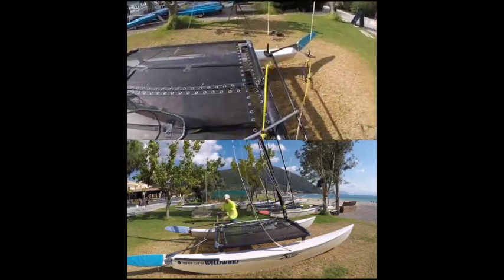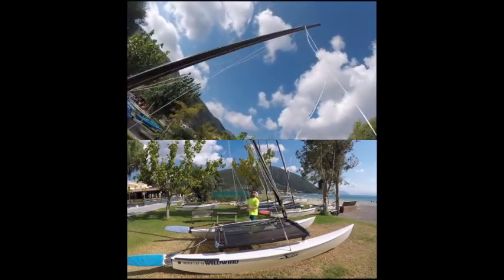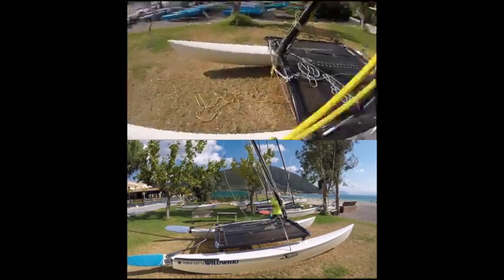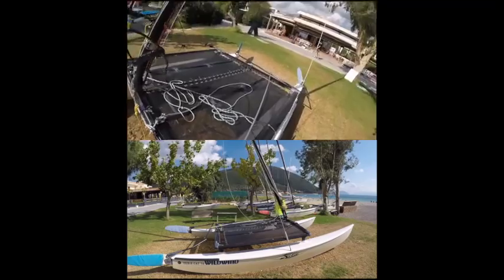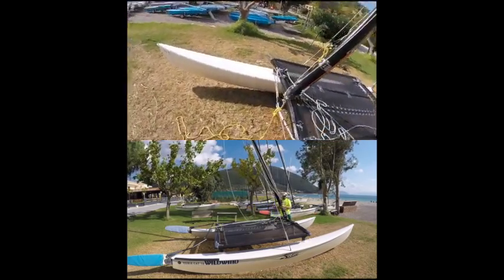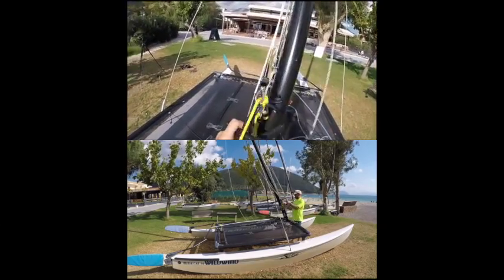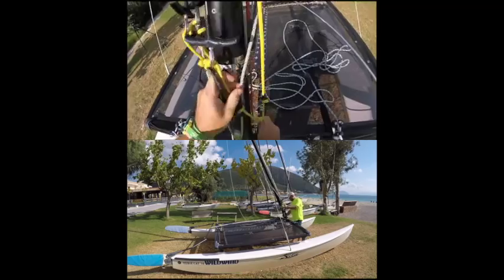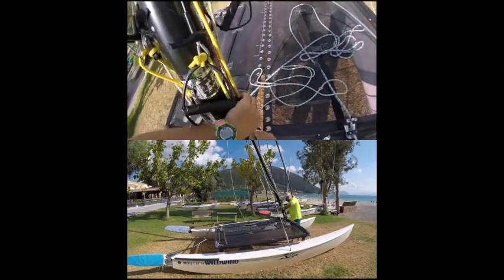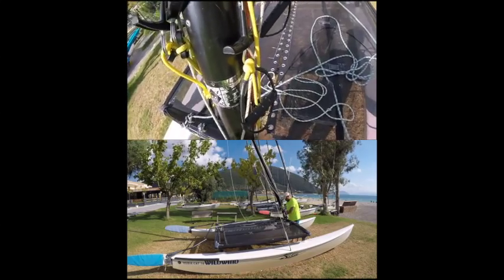So I'm just going to take these trapezes. We're going to make the mast tidy before we drop it. And what that will do is mean that it's not going to be a complete mess next time we put it up. Okay, so there we go. We've got all the trapeze wires now at the front of the mast, and then just going to go around the bottom of this horn cleat and just lock that in with the shock cord.